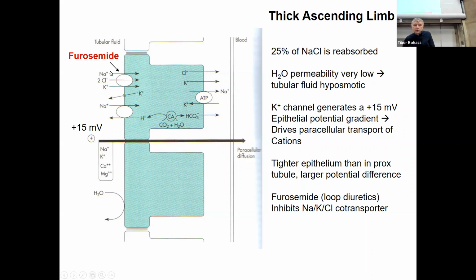So what you need to know about this transporter is that it has to have all four of these ions to catalyze this transport. It doesn't work if you don't have all four ions, which is 1 sodium, 1 potassium, 2 chloride. If, for example, you run out of potassium, it stops working. And the consequence of that is the extracellular sodium concentration is high, 140 millimolars. And you have something around that in the tubular fluid also, because even if you remove a lot of it, water followed. But the potassium concentration is very low. It's only around 4 millimolar.